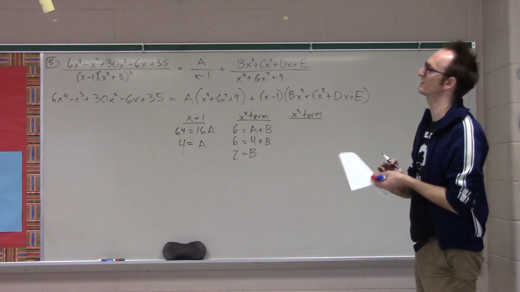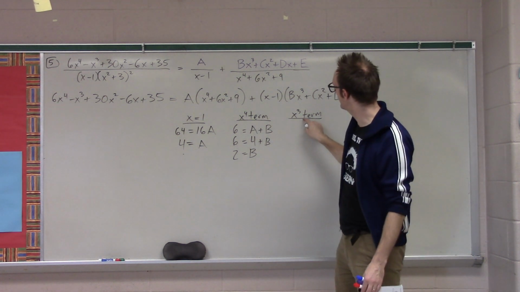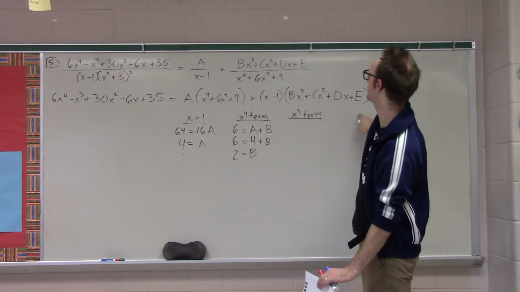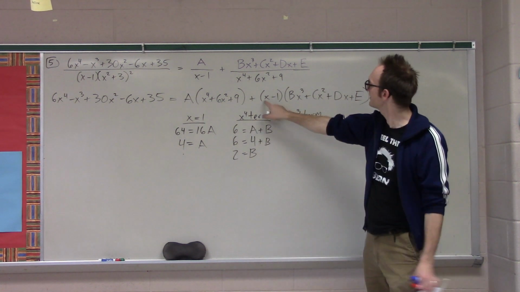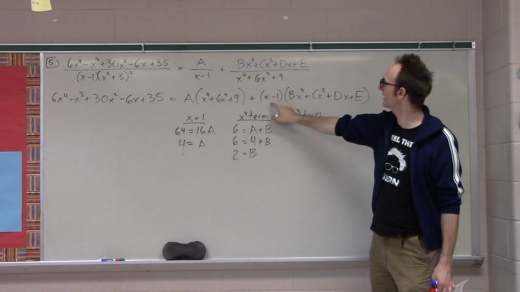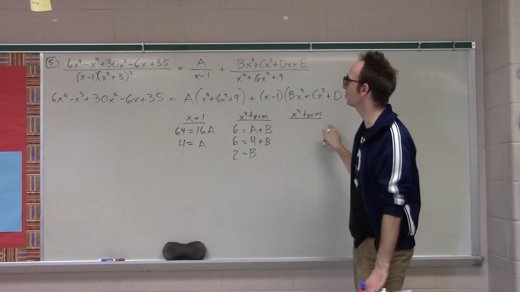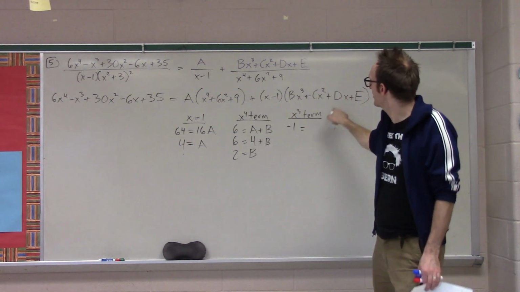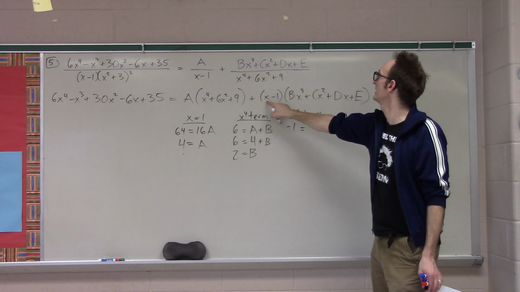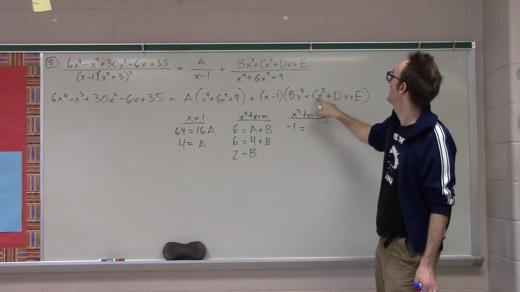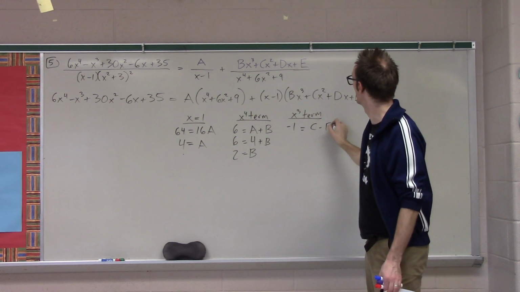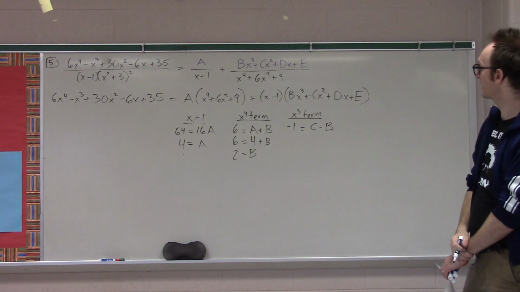Let's see, oh yeah, there kind of is, because it's not obvious, but you sort of can do this in your head, because what's the cubic term? Well, here there's going to be no cubic term. Over here, there's only 2 ways to get a cubic term. It's when I multiply x by the quadratic and when I multiply -1 by the cubic. So, okay, it's a little fancy, but the cubic term on the left, its coefficient is -1, but on the right, it's going to be c minus b. Let me just double check that. Yeah, that's true.